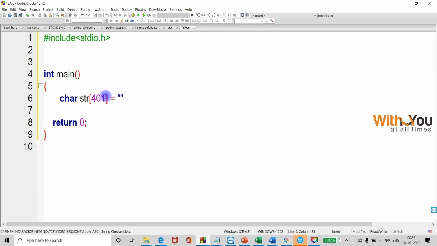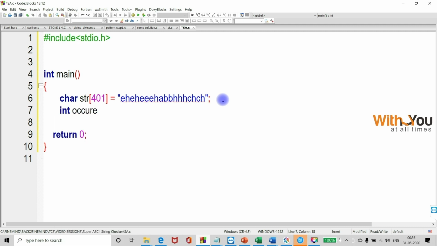So that's the string value, and we need to have an array. It is going to have the occurrence of the characters. How many? We need 27. Why 27? Actually 26 is sufficient. If you number them from 0 to 25, we need to adjust that window every time. Instead, if you have 27, don't touch 0, use 1 to 26. Good. And we'll have one occurrence character, just an int.